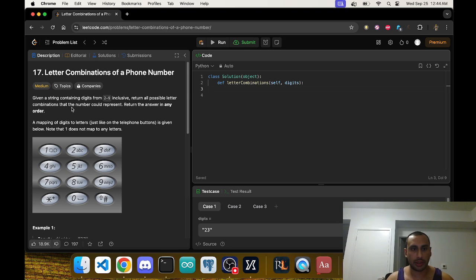So then my output has to be: return all possible letter combinations that the number could represent, in any order. Okay, cool.